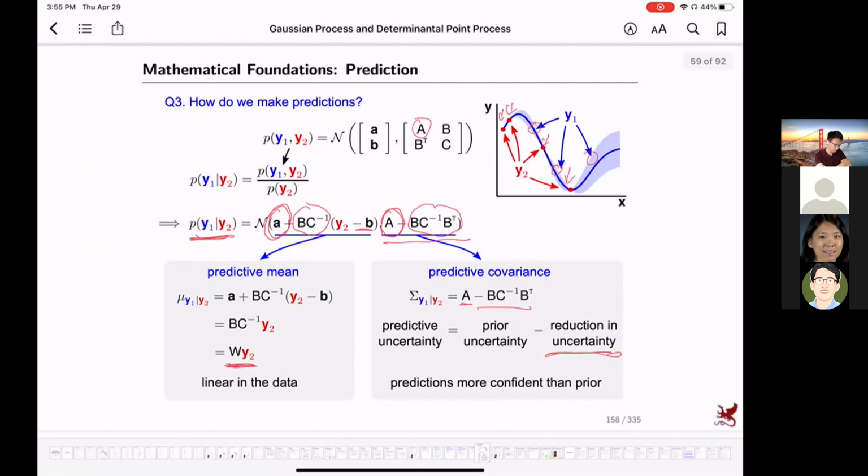And then when you go to the predictive mean formula, from the first line to the second line, why do A and B, lowercase a and b, disappear? I think that's because for simplicity, we assumed them to be 0. Okay, just an assumption. Like we have been doing for the mean, because we want to focus on the kernel function and covariance, for the mean, we always assume it to be 0, the prior mean.